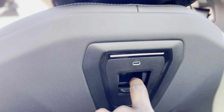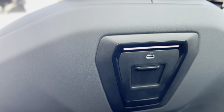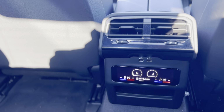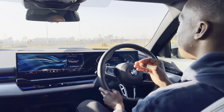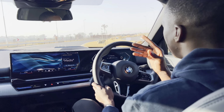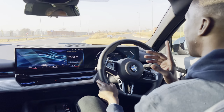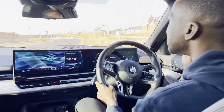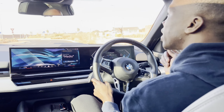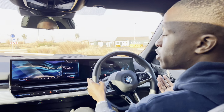You've got a Harman Kardon sound system in here, but it doesn't sound as good. I think this is just a base Harman Kardon, because BMW are doing Harman Kardon in every model now. I think what you want is the Bowers and Wilkins, because that is where it's much more premium, and that's what BMW are doing. So you don't really get a base BMW sound system anymore. I haven't seen that in a lot of cars. You just keep getting this Harman Kardon, but it's not as crisp, man, as you used to get back in the days. So if you want something, just go for the Bowers and Wilkins.